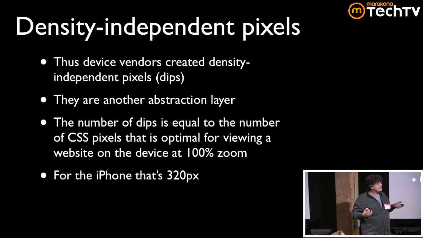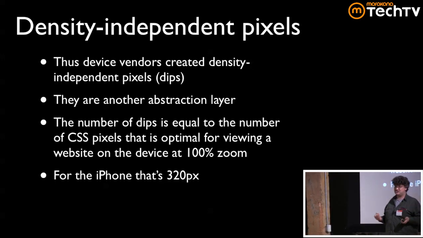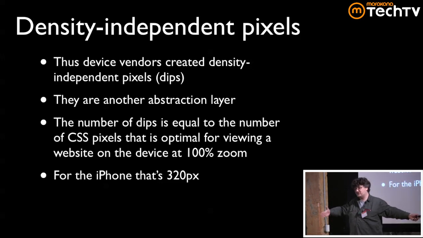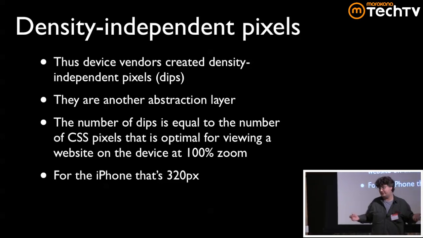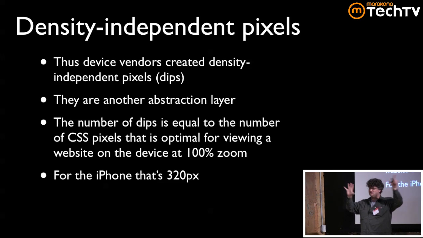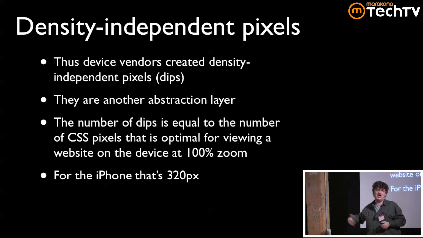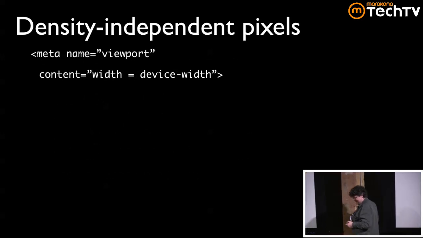What we have to see here is that this was a necessity. We as web developers do not want to be confronted with the true breadth and width of the immense amount of devices we have around the world and the actual physical pixel count, because we would go absolutely crazy. So that's why a lot of vendors right now are implementing density-independent pixels, which basically say, okay, you have CSS pixels that you work with. If you absolutely have to know more about the device, we will refer you to this intermediate layer, which will give you a reasonable answer that you can actually use in your daily work. It all sounds very complicated, and frankly, it is pretty complicated.